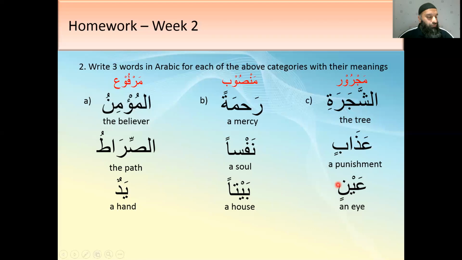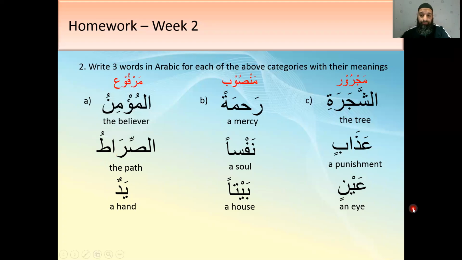For the shajarati, when you say shajaratu, is that not right? So if you said ash-shajaratu, then it would still mean the tree, but it would be marfu then. I just want an example word in majroor, so you do ash-shajarati. Right, okay. So the case ending doesn't change the meaning of the word. It does something in the sentence, but the actual case ending by itself doesn't change the meaning of the word, as I emphasized and as you've done in the homework, inshallah.